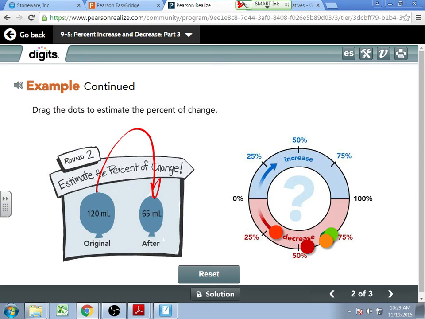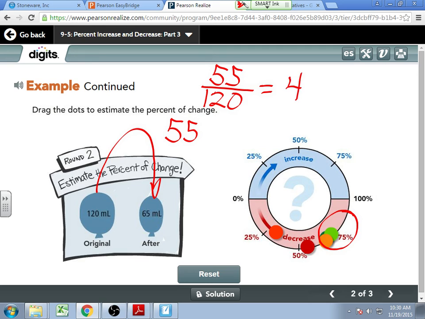So to go from 65 to 120, you'd have to add, I'm thinking backwards here. Baylor? 55, right? We would take that 55 and put it over 120. I think those of you that placed your values out here were thinking that the denominator would be smaller, or just didn't realize. Guys, 55 is less than half of 100, so you know your percent is going to be less than 50. 45. Olivia, do you got it? About 45. It is 45%.